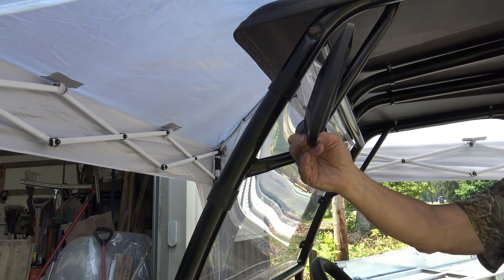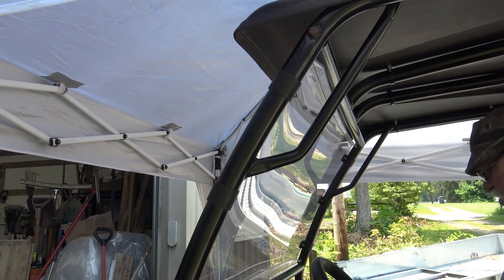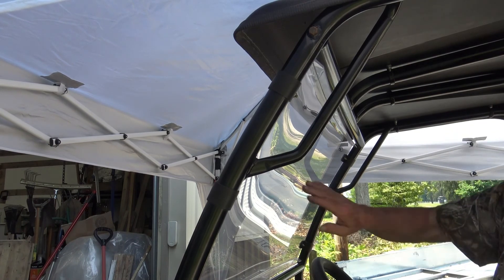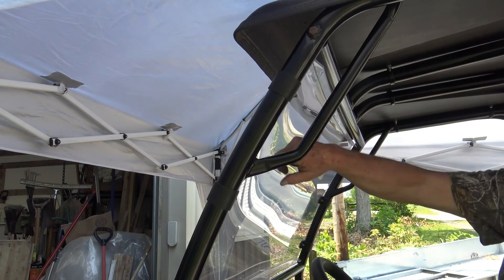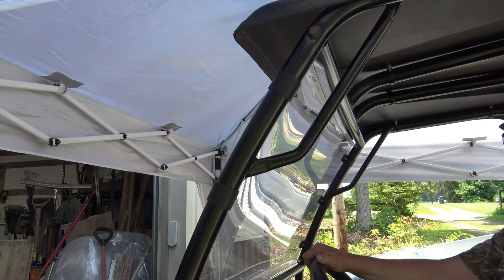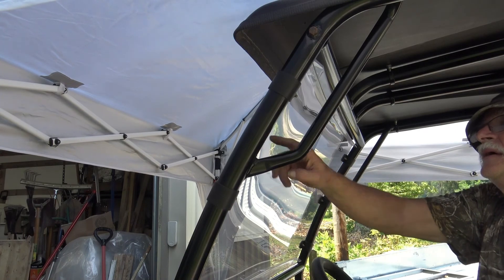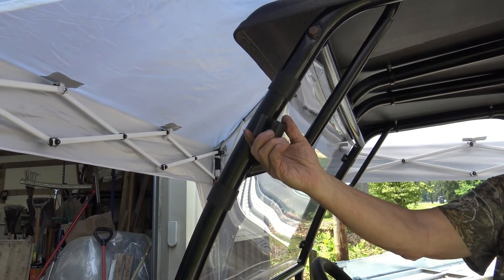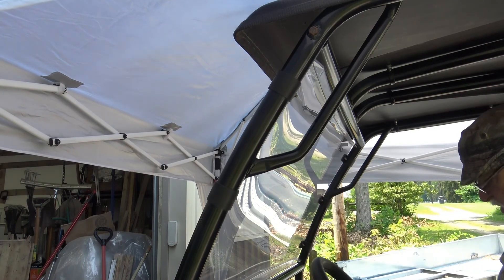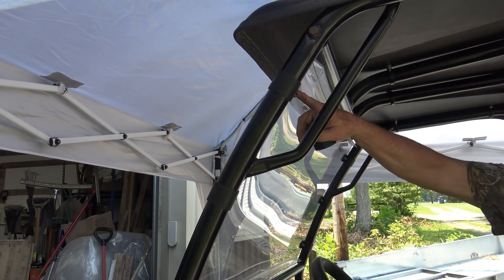So that may have worked better, but I think I'm just going to end up having to put them right there. In order to put them there, I have to figure out how to get around this. I think I'm going to have to end up loosening this one up so that I can move it out to get this piece mounted in there like that. When that is done, I can put the mirror on. So right now we're going to shut this off, go get some wrenches, and see what we can do.